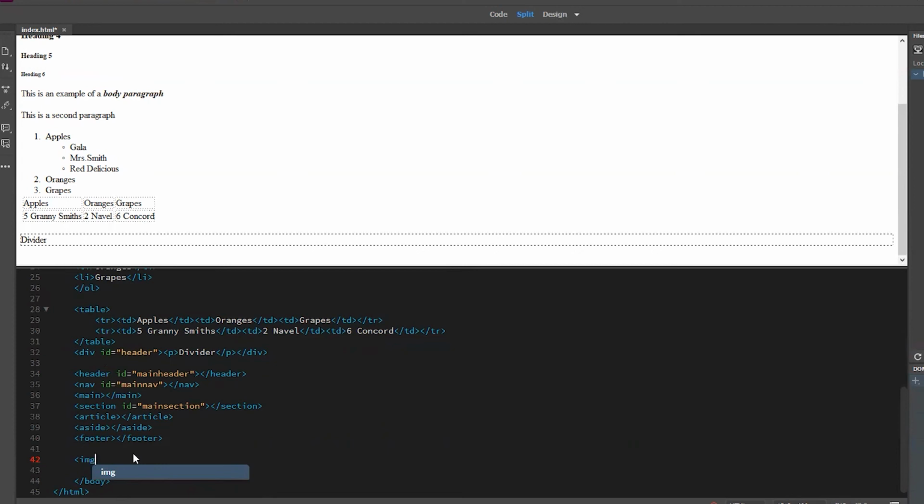Each tag that I've showed you had a beginning and an end. There are certain tags that only have one element, and image is one of those. Image stands for IMG. Then you have to do a space, SRC, which refers to the source. If I'm putting in source, I have to put an equal sign and beginning quotes.